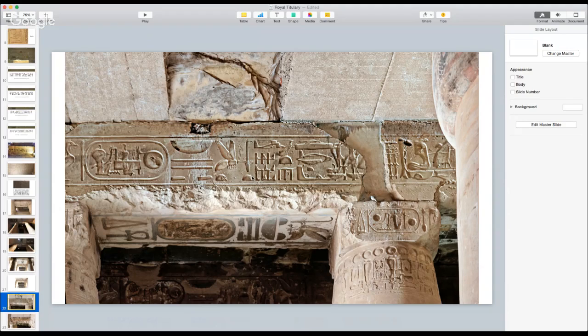Somebody on the panel can let me know. Throne name, yep. It's the throne name. Why? Because it's preceded by Nisut Biti. So clear as day, we have Nisut Biti, Neb Tawi, king of Upper and Lower Kemet, lord of the two lands. Now, who are we talking about? Wasir Ma'at Ra Setep En Ra. Okay, now, but go ahead.